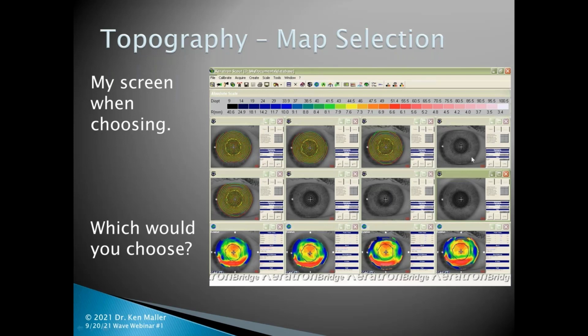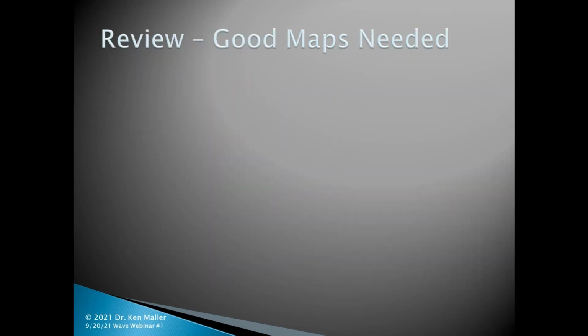Okay, well, we can quickly eliminate this one here because we could see that we have erroneous data from this lid over here. This one as well is suffering both on the upper lid and possibly also a little bit of a lower lid. So it really comes down to these first two that we have processed over here. And of these two, which one looks the best? They're corresponding to these maps over here. If I was picking these two, I would actually pick this one right up over here. This is the one I feel is the most trustworthy of the truth out there. Okay, so to review, we really need good maps to start.